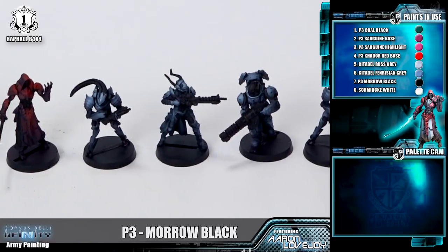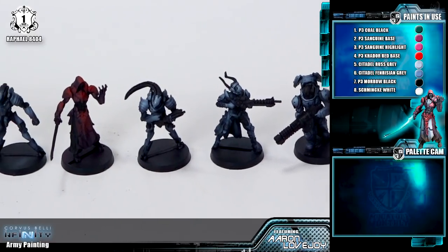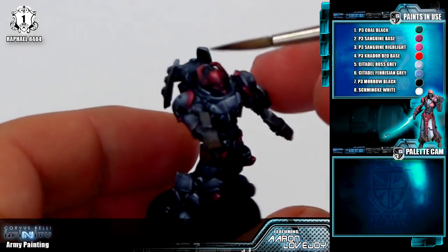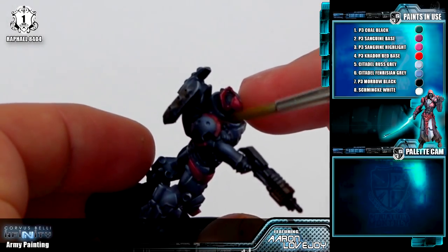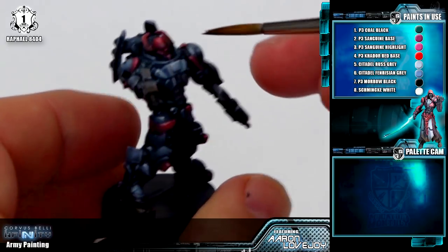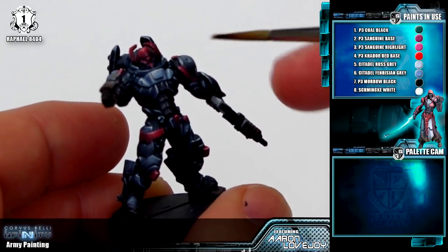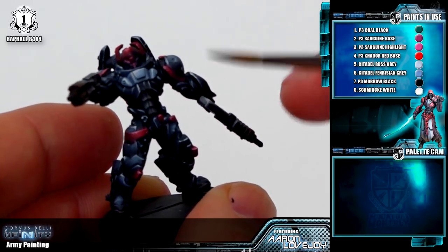All right, we got our black base coat on, and let's take a closer look at what we actually did. So we're taking a look here at our sample model. We've got a red helmet. We've got a little bit of areas of red around here. Both of those I base coated in black. The chest piece is going to be in white, and I did not base coat that in black because that'll be the next step.